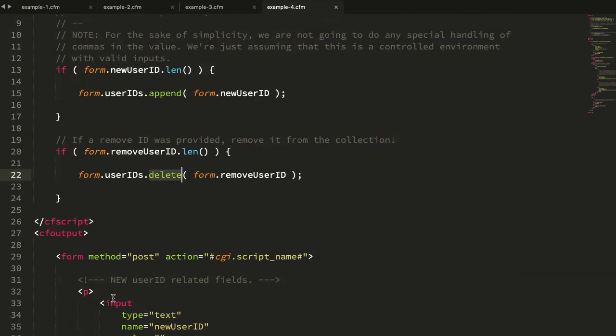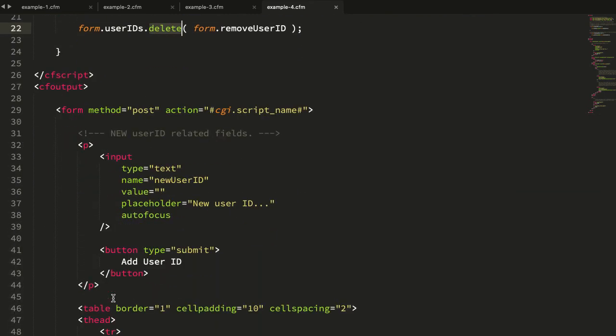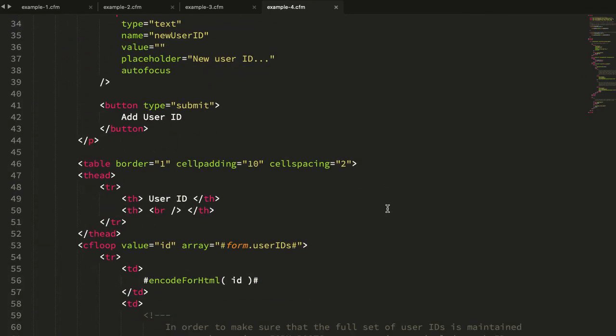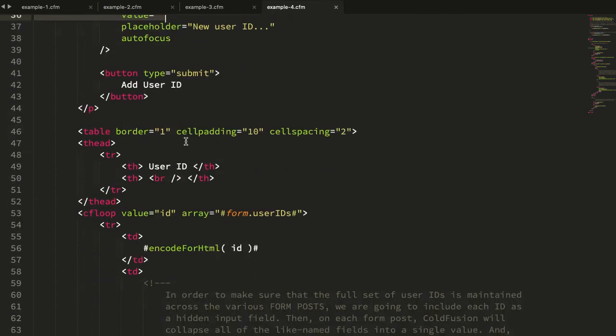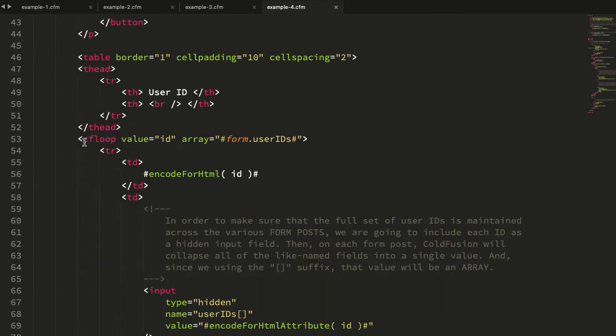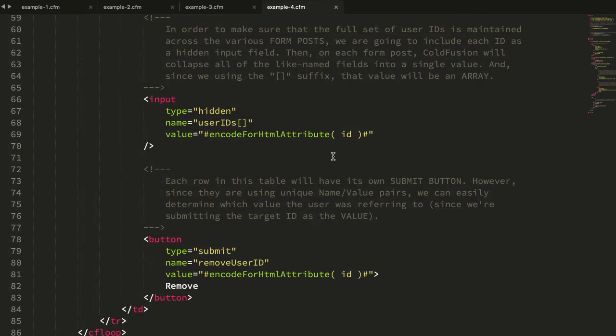But we're able to keep it as simple as possible because we're using basic but sturdy and durable behaviors of the HTML form spec, as well as the way ColdFusion handles data. So we have our new user input. That's just a vanilla input, nothing very interesting about that. Really, where things become interesting is inside of our loop as we're looping over the collection of IDs.